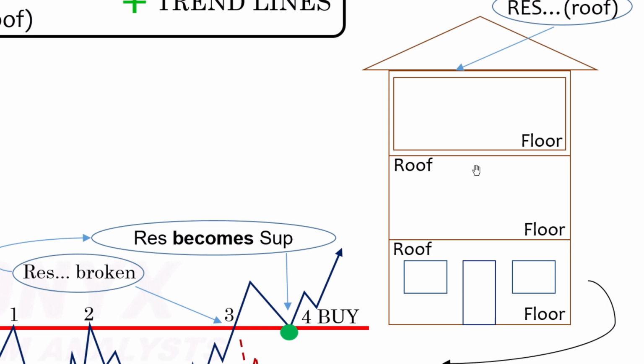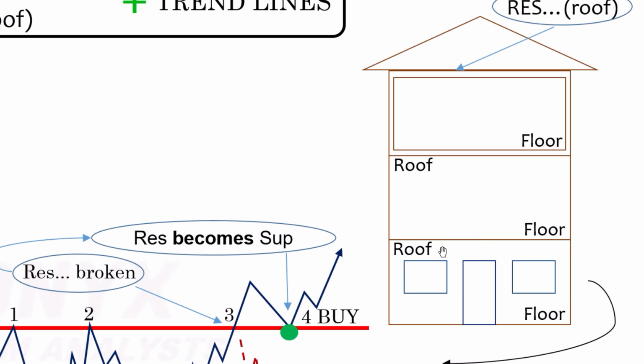Okay? So let's say this bullet was here. It goes up, and then that's it, breaks the roof. And then just after breaking the roof, somewhere here, it turns and then it goes back down. It falls where? On the floor. Okay? So after it breaks the roof, it's in this level now. This higher point, which was actually a roof for those who are in the lower floor, is no longer a higher point for those who are in this floor. It's actually the floor. It's actually a lower point, which is the support.